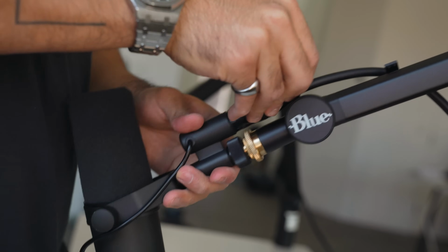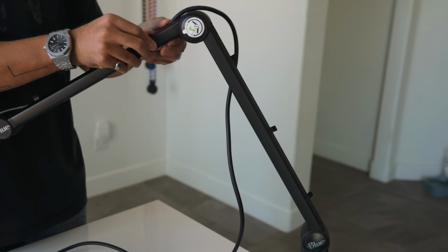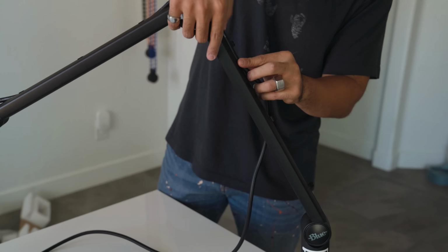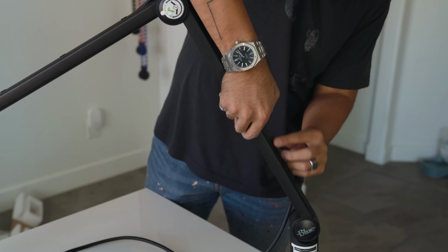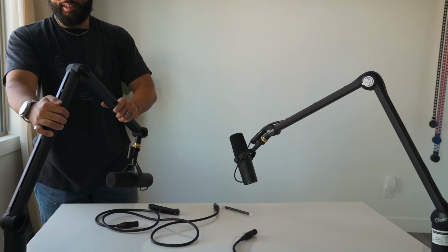Once the mics are screwed on, I then ran the first XLR cable from the mic through the boom arm. And one cool feature about this arm is how it cinches the cords inside the arm itself so they're out of sight, which again is why I selected this arm, because it just looks really, really clean. And maybe you're watching this and wondering, why does it even matter that the cable management is nice and clean? That's a good reason why I chose this, because you're watching a video and another kind of boom arm would actually expose the wire, and I'd have to use Velcro or something like that to keep it cinched up. But that's why you want it to look good, even though it's a mic stand, just thinking about how it's gonna translate over to video.